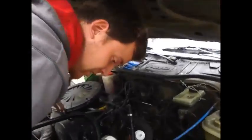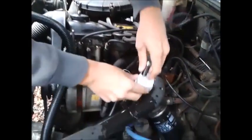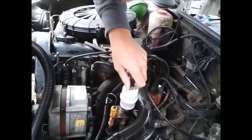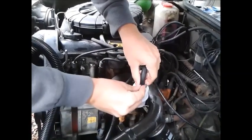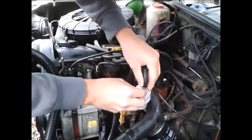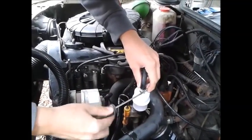Okay, that's about 4. And this is the fun part. It's all going to be gushing out. So be very quick. Ooh, that was almost not legal. It's not legal at all. The fuel feels nice and cold on my hands. All right, let's tighten that up.